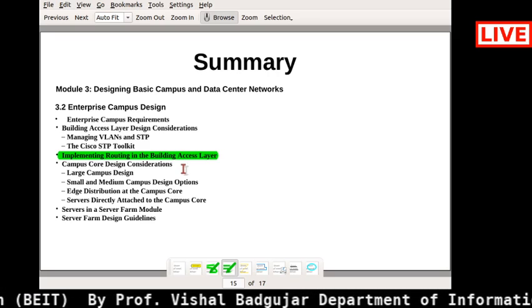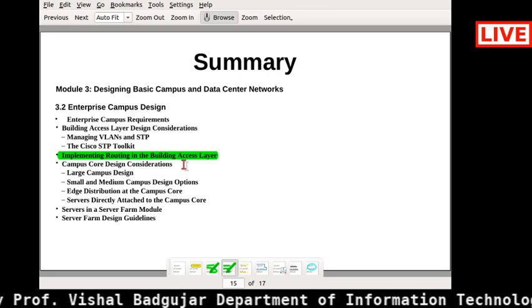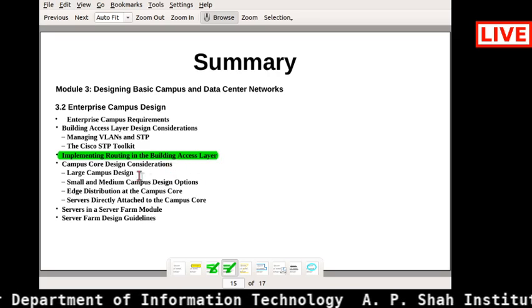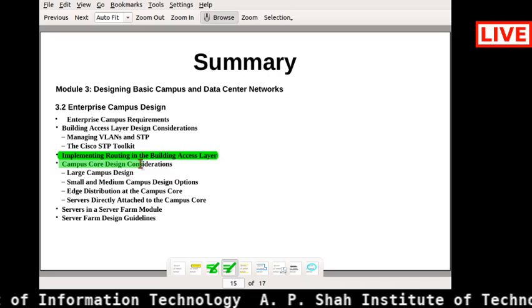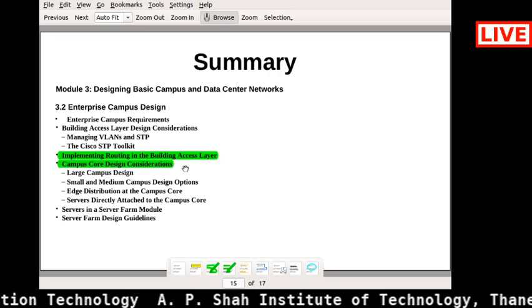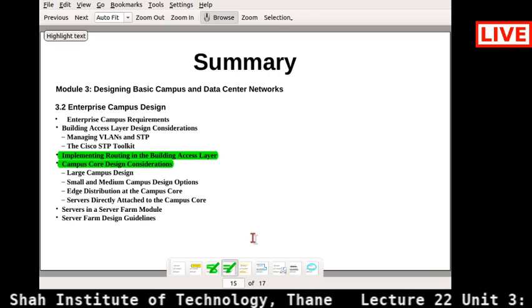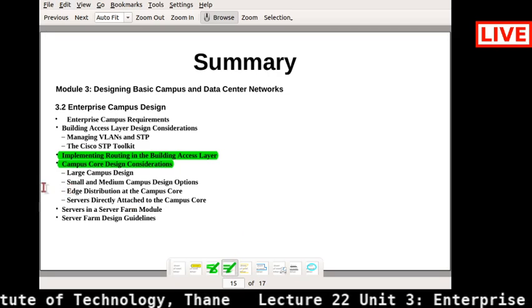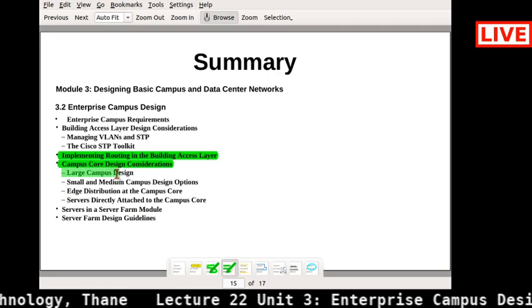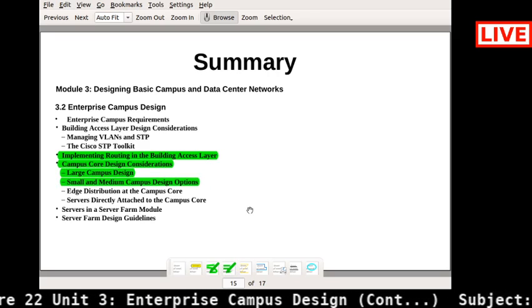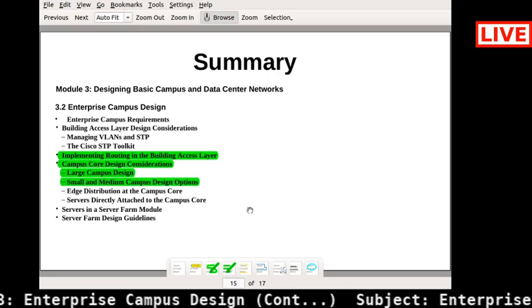Then we started with campus core design considerations and the different types of campus core design: large campus, small campus, and medium campus options, and how to distinguish between them.